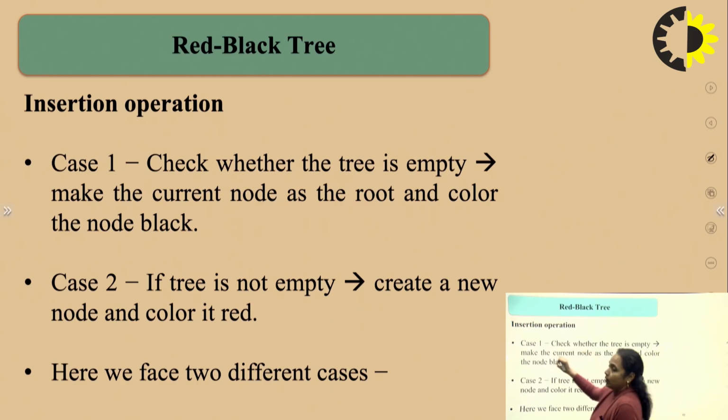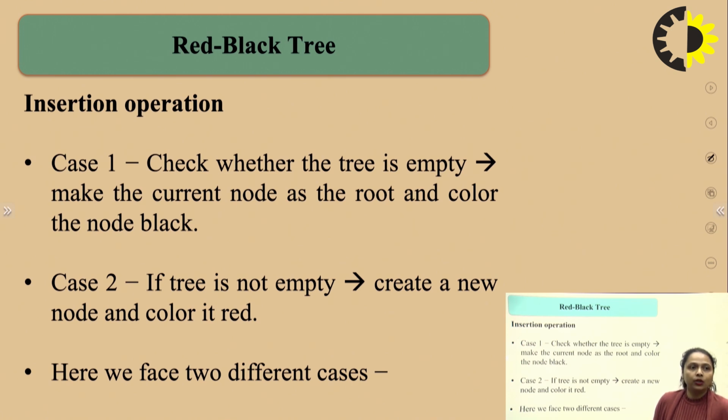So now there arise various cases. First case is whether your tree is empty or not. If your tree is empty, in general I am not having any tree, I am talking about an empty red-black tree, in that particular case, whatever node I want to insert is going to be the first node. So that node will become the root node, and the root node of the red-black tree is always black in color. So the inserted node will become the root and it must be colored black.